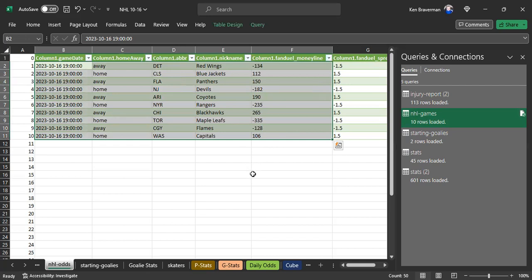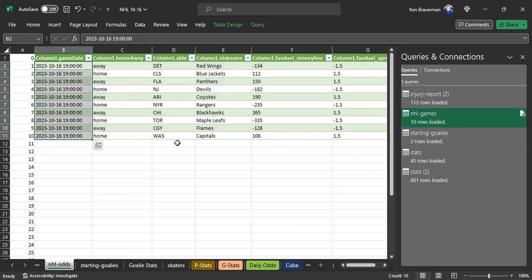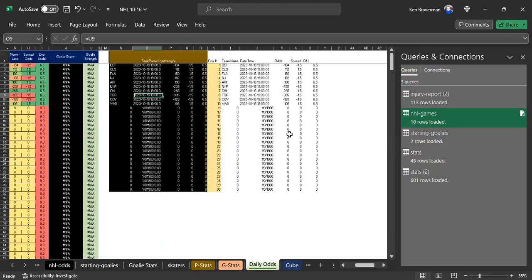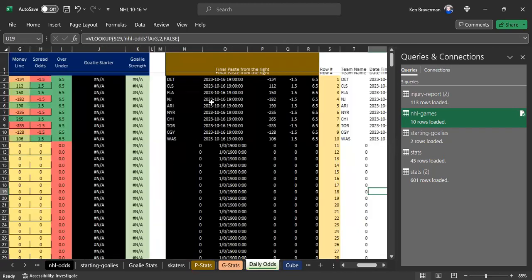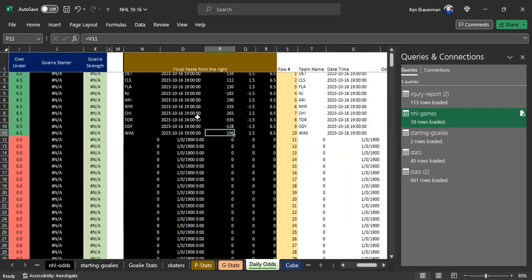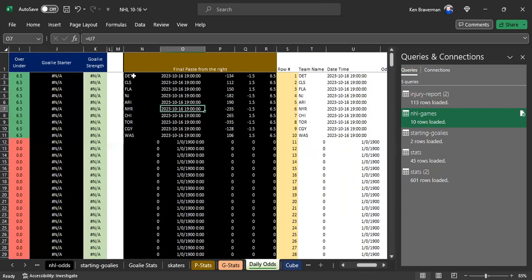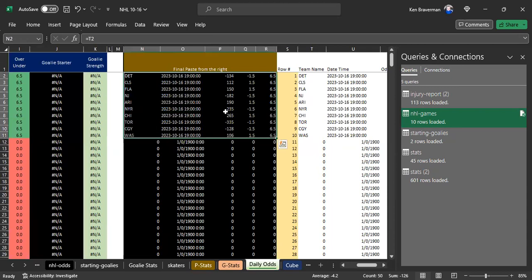Now, it's going to be important that you do this before these games start, because if the games have already started, these odds are not going to show up. They're going to be removed from RotoWire as soon as the game starts. So if you aren't able to update this before the game start of the day, you're going to have to put them in manually. Well, what happens now that we've done that is that in our daily odds sheet, you're going to see that they've already populated themselves right here. They've done what they need to do, and they're now here. So guess what we're going to do now is we're going to freeze this information. We're going to turn it into values.